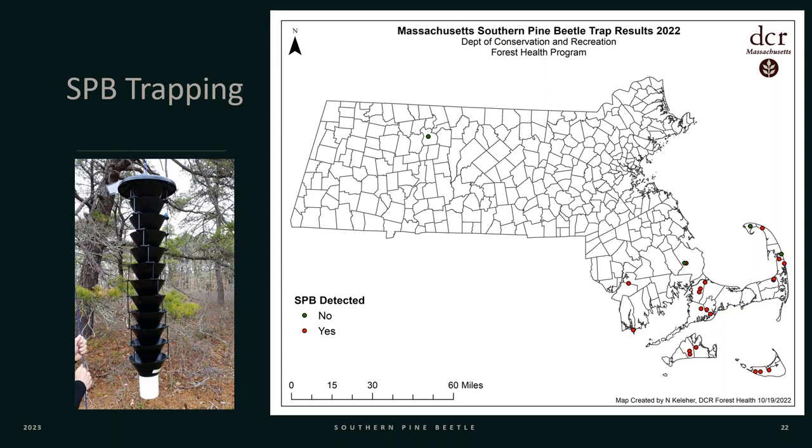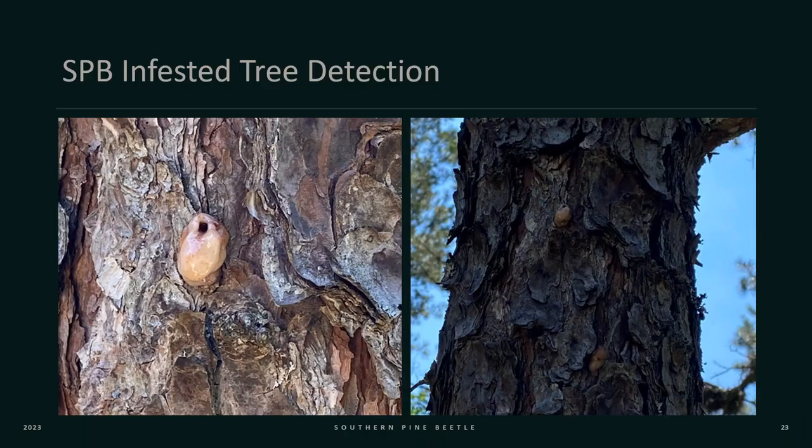So it is a higher number than we've been seeing, but it's not at that critical level at this point. But we are concerned that we are starting to reach that threshold where it's more likely we will see an infestation. This year, we also found southern pine beetle in a tree for the first time. So 2 trees that were in close proximity to one of our traps, we noticed these pitch tubes on it. So it's really common to see pitch tubes on an infested tree.